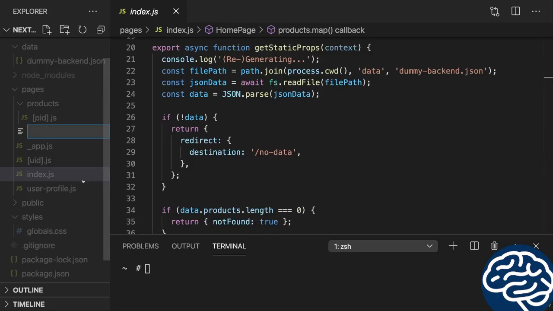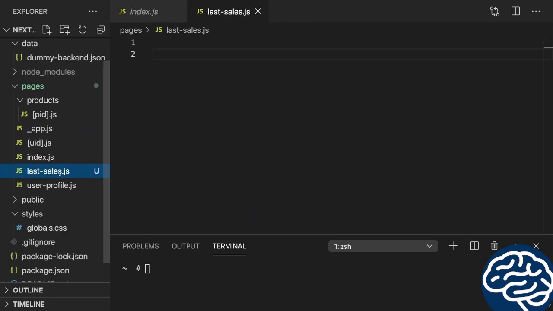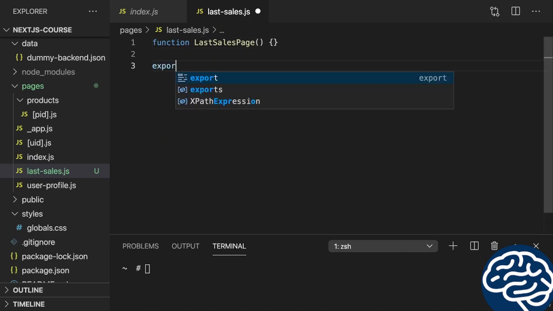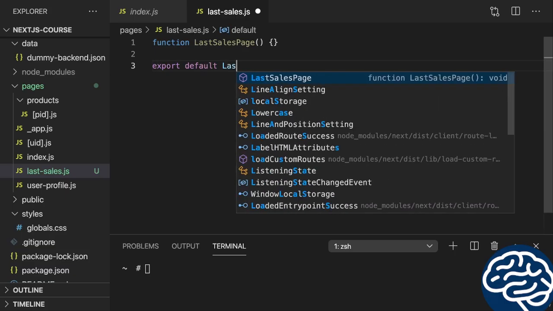Now for this, I'll add a new page here, a new route therefore, and I'll name it last-sales.js. Of course, this will just be a dummy page here. This overall project is just a dummy project. We're going to have a more realistic example in the next course section when we apply this to our events project again. But in this dummy page, I want to show you how we could implement client-side data fetching with Next.js. And of course, it starts with defining our page component here. And of course, we also want to export that component so that it can be found.